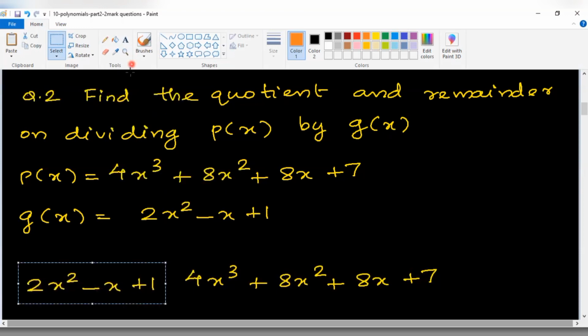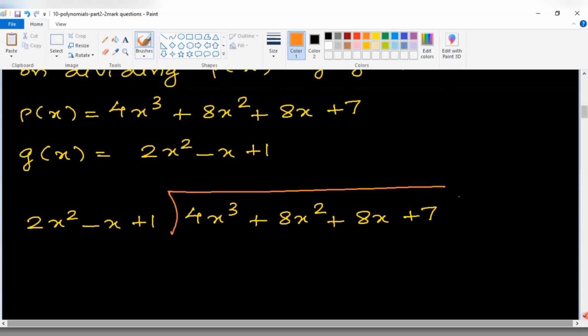Okay, now as in the previous question, when we do division, what we have to do is divide the first term by the first term of the divisor. Okay, divide the first term here. So 4x cubed divided by 2x square. See, 4 and 2, we can cut, right? So we get a 2 and we have to write that 2 where the bigger number is. Now 4 is in the numerator, so we have to write 2 in the numerator itself. X cubed by x square, we know it is x. So 2x is our first term.